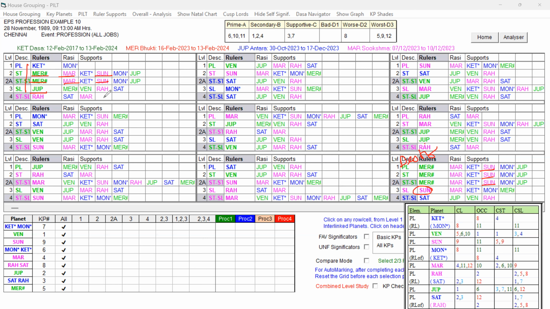Sun and Mars are playing a role, and the sublord is influenced by Rahu, and Rahu is at the last level. So this is also supportive. Importantly, the Ketu Dasa is strongly influenced by the Sun and also Mars, then comes the Rahu. So they are playing a role as significant planets influencing the Ketu Mahadasa, right?